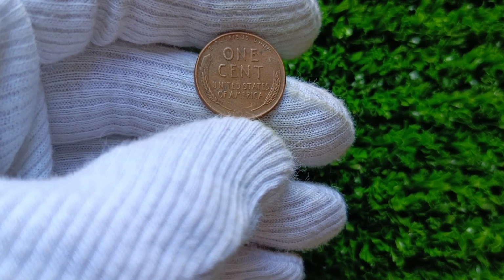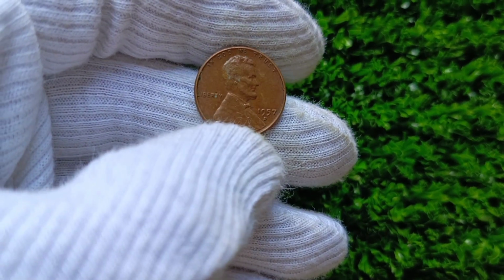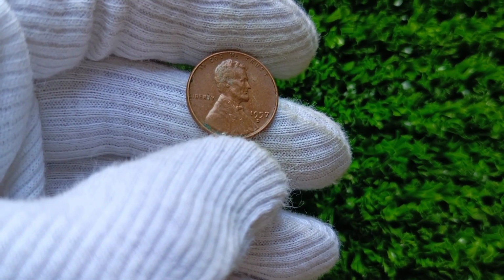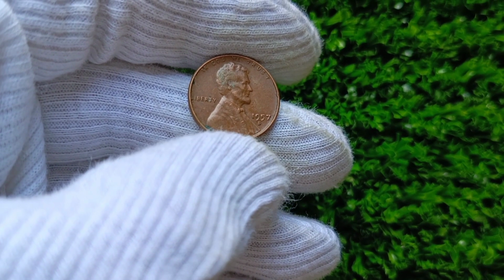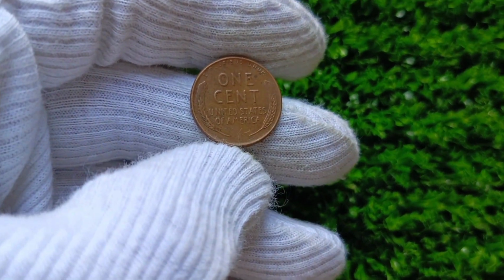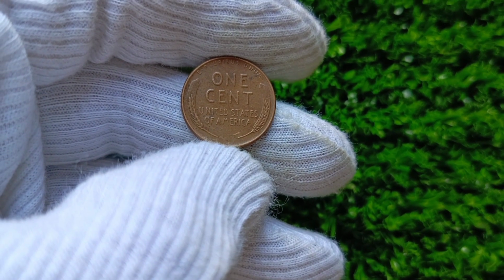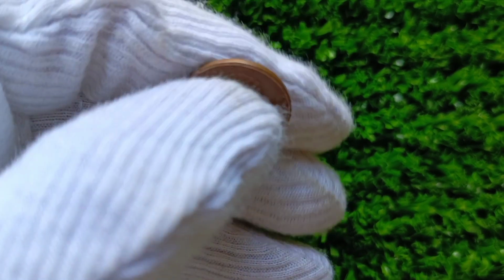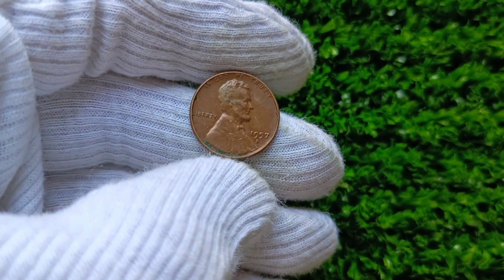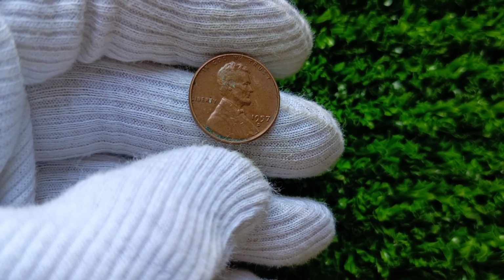Finding a valuable 1957 penny requires patience, careful examination, and sometimes a bit of luck. Whether searching through old rolls, inherited collections, or dealer inventories, the thrill of discovering a rare variety or a pristine high-grade example is what keeps numismatists engaged. While the majority of 1957 pennies remain common, those with unique attributes continue to command impressive values, proving that even a simple 1-cent coin can hold immense worth in the right circumstances.